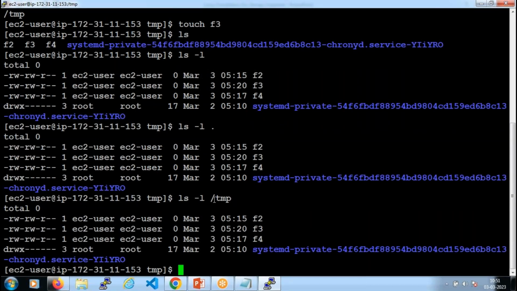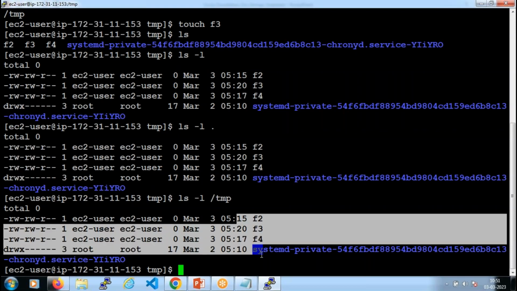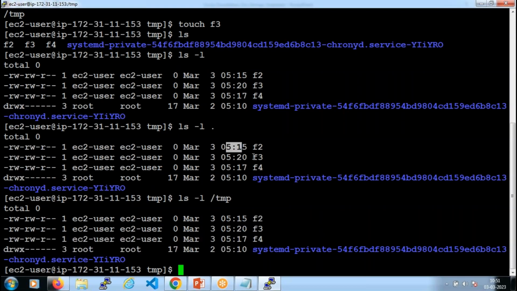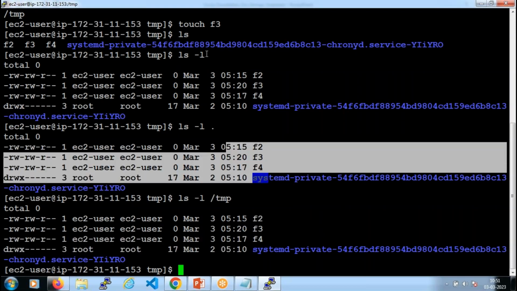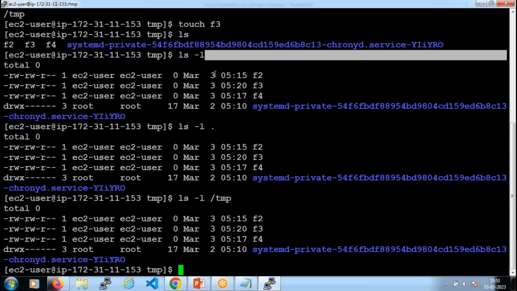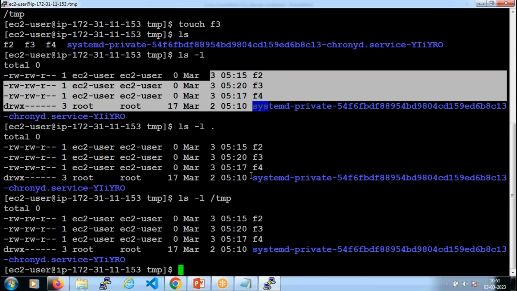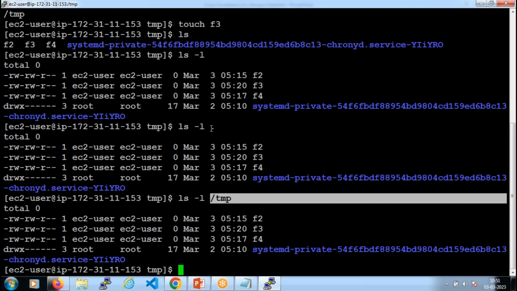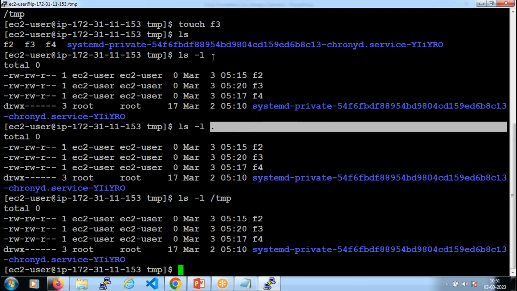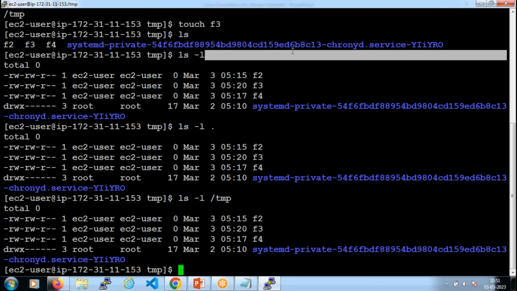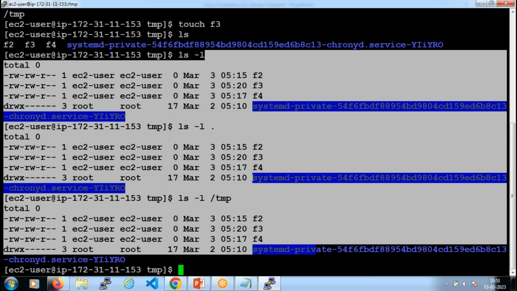Here I'm proving that you give the absolute path, you are getting the same output. You give the dot, you are getting the same output. You execute without any path, you are getting the same output. I'm referencing that it's up to your comfortability. You would like to mention the absolute path or a dot notation, or even without a dot notation. All are treated the same if you are already in the present working location as your current working directory.